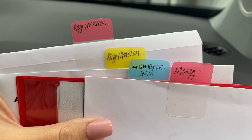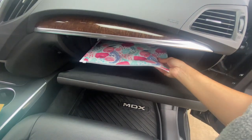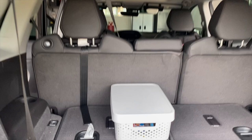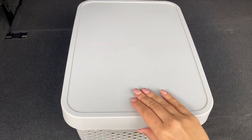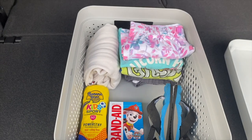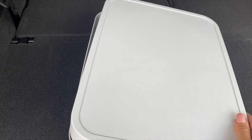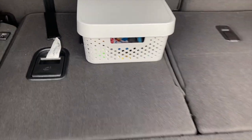I also keep emergency money, insurance card, and registration in this bag. Everything is labeled. In my trunk, I usually keep a basket with extra clothes for the kids and some first aid necessities, and also sunscreen. I also keep a jacket in the trunk for myself because I always get cold, even though I live in Hawaii.